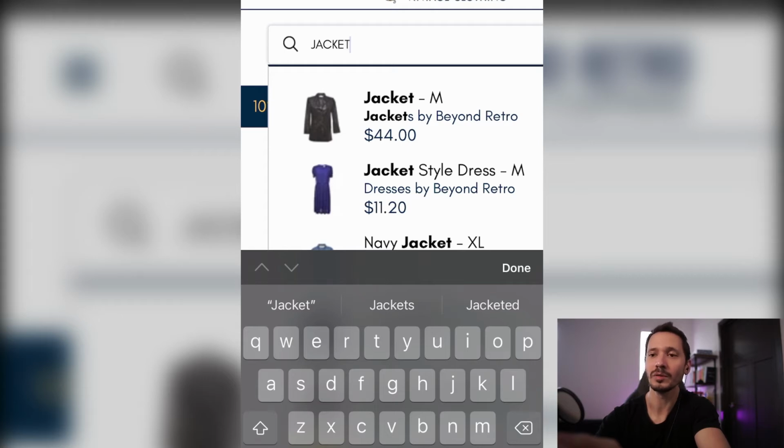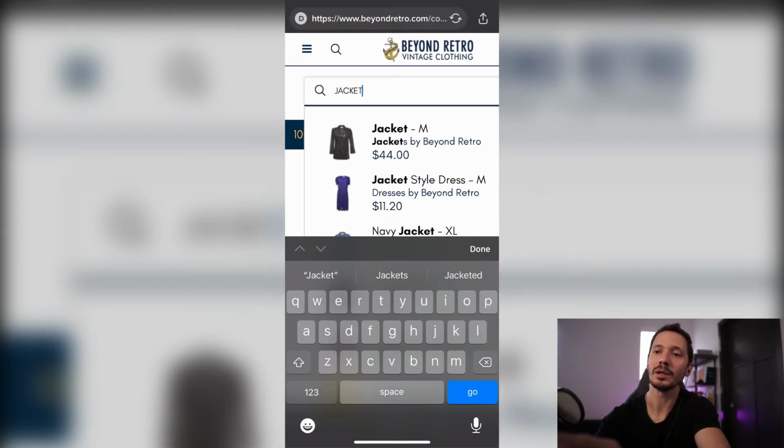So that's really critical as well, because if you just type it in and they're not seeing anything appear, then they might not know if your store actually has that item and they might just leave. So by showing items as they're typing in something into the search bar, it gives them a sense that you've got the items in stock that they might be looking for.